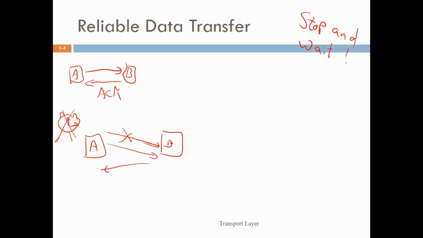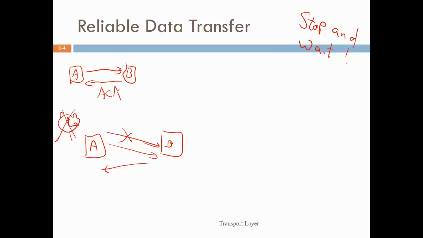That means A will start the timer when it sends the first packet. If it gets lost, the timer will expire. It will retransmit and will start the timer again. If there is no feedback or no acknowledgement, then the timer will expire again. There is probably going to be a limited set of retransmissions. After that, packet or connection failure happens, and typically the sender will disconnect from the receiver.